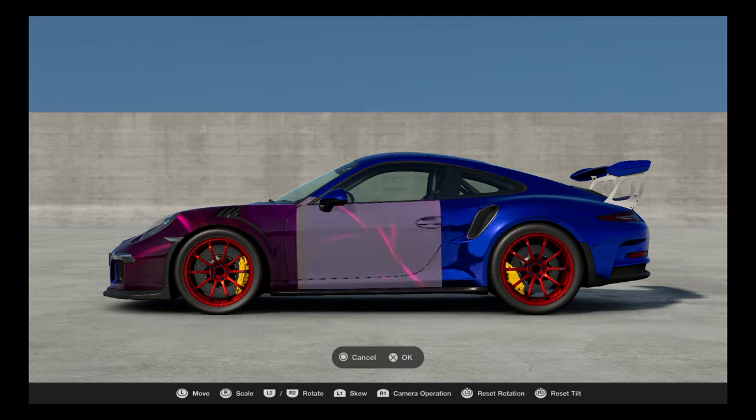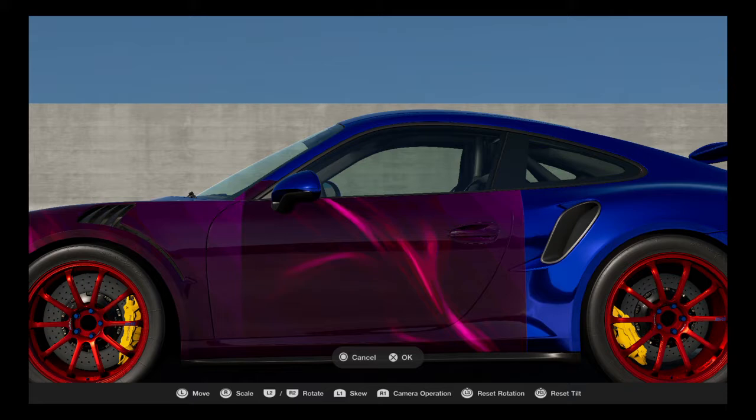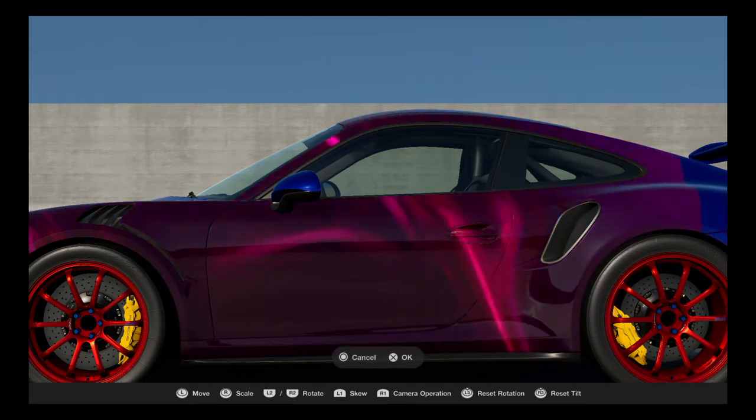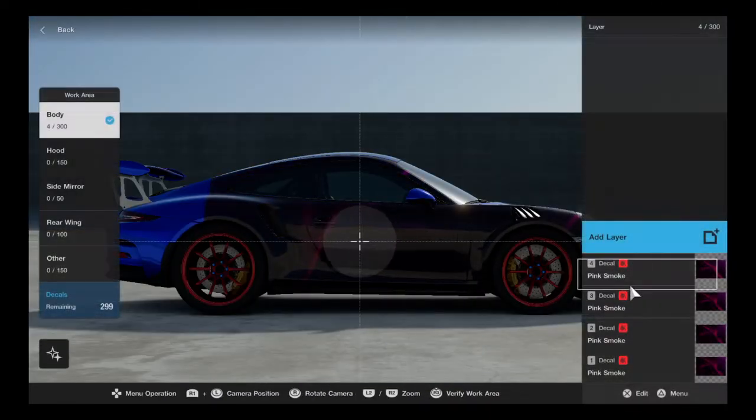Put your next layer of wrap on. I like to line them up perfect so there's no overlay. You gotta get the width and length right. Or you can even swirl it like that, like I could do something like that. Right there looks pretty good. Boom. Reverse and duplicate. Finish.